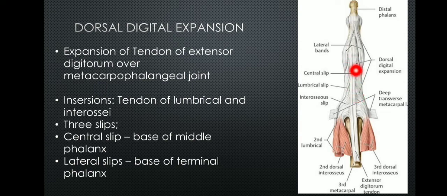This is the central slip, and somewhere around here are the two collateral slips, where the central slip is joined by some fibers from the margins of the expansion and crosses the proximal interphalangeal joint and is inserted on the dorsum of the base of the middle phalanx. As you could see here, along the base of the dorsum of the middle phalanx, it gets attached. And the two collateral slips, these are the collateral slips, are joined by the remaining thick margin of the extensor expansion, and they join each other and are inserted on the dorsum of the base of the distal phalanx.